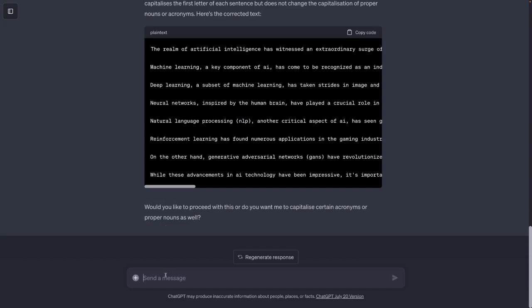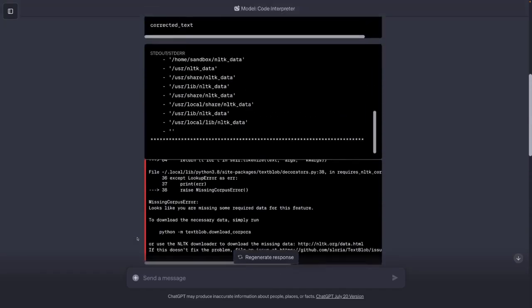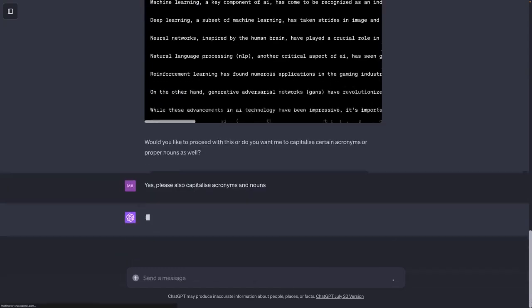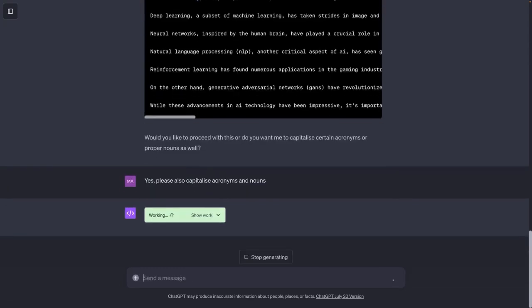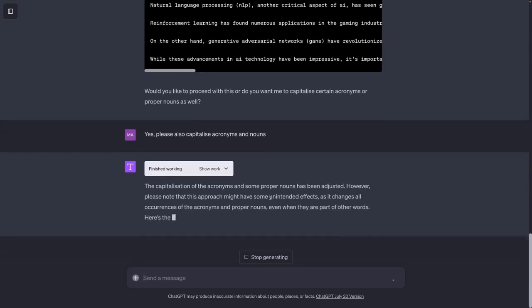But it even asks me if it should enhance its solution to do that, and since we're sharing one single environment here across multiple messages, as you learned, I can simply say, "Yes, please also capitalize acronyms and nouns." And with that, ChatGPT will again produce some new code that takes the result from before into account and that does now aim to produce a better result.